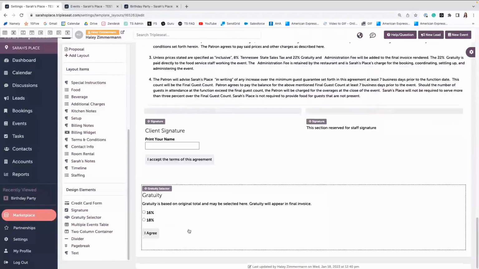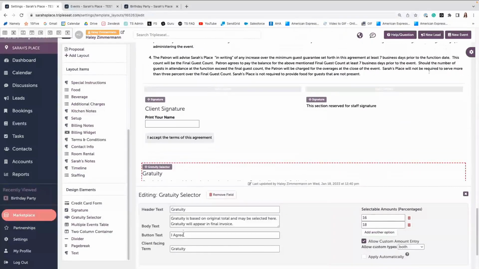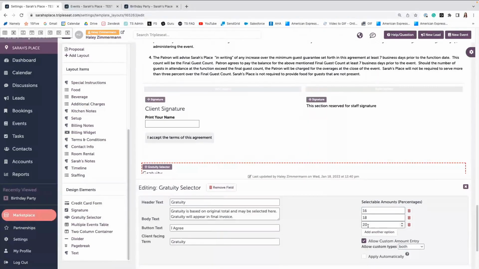So clicking on that section to edit, we can adjust any of the verbiage on this side, add the selectable percentages, or if you want to do a flat amount, you're able to do that as well, or select both. You can adjust these percentages here, add another, and allow your guests to enter in a custom amount if they would like here.